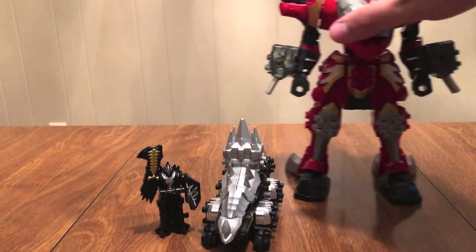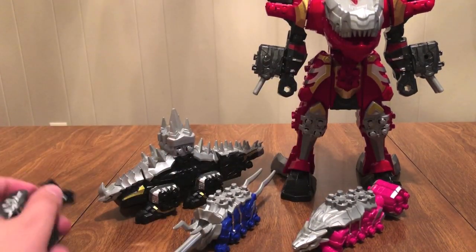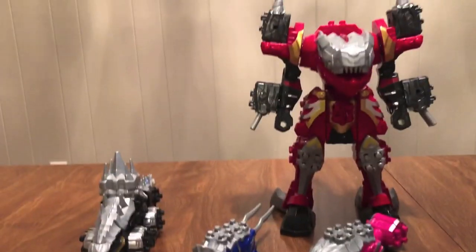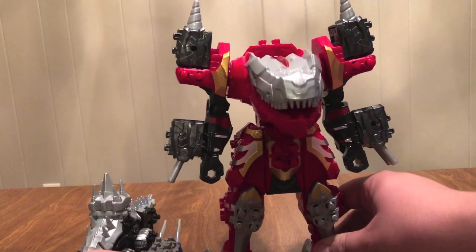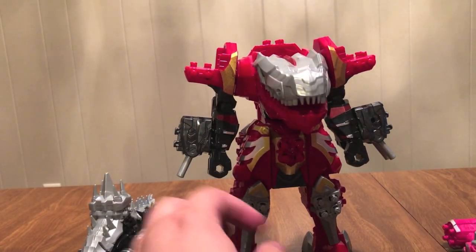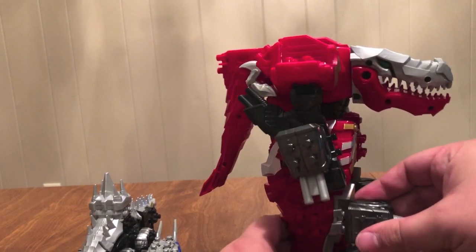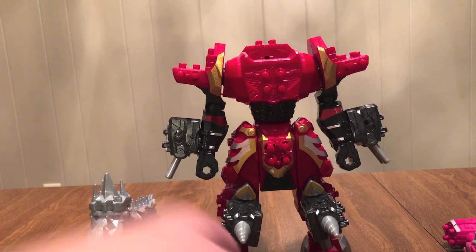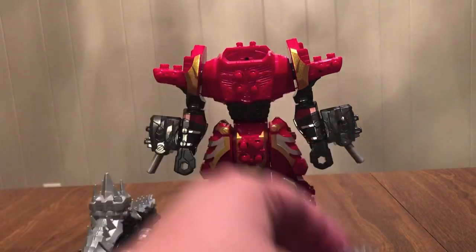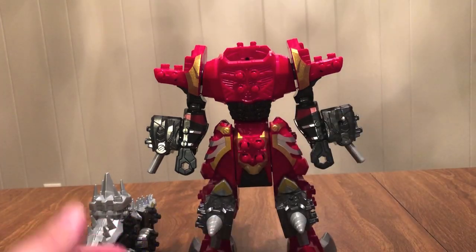So let's get our other dinosaurs in here. Here's Kishiryu-O, Onkylos, and Triken right here. The first thing we're going to do is raise this up so we can see what we're doing, and put him in the center. I'm going to take the drills off of the shoulders and stick the drills onto his knees — I definitely approve of drill knees; drill knees are the best. Tyranno head goes away, off to the side in the parts-we're-not-using pile. We're going to pull Onkylos and Triken apart and put their heads in the parts-we're-not-using pile too.